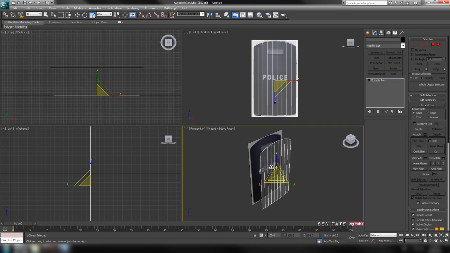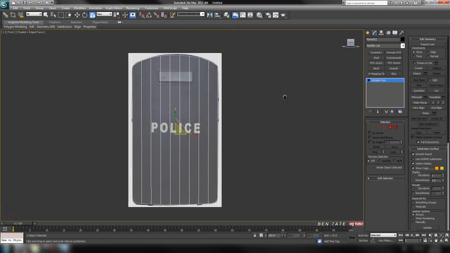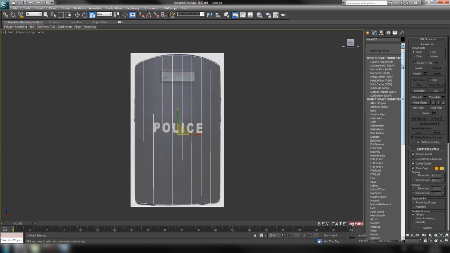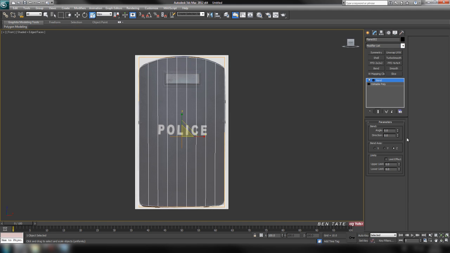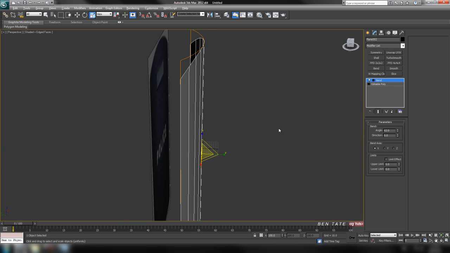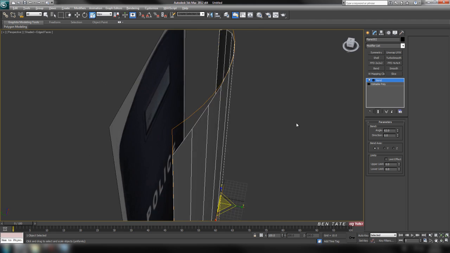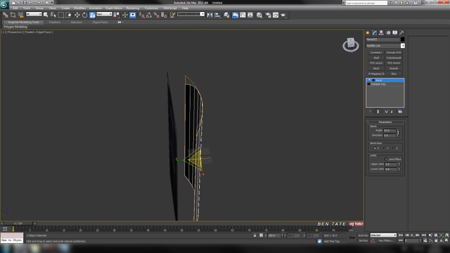Okay. And now we need to give it a little bit of a curve towards the back here, so we'll just select the entire object. Let's put on another bend modifier this time. Okay, and we'll do this on the X again, and we'll take it up. Okay, you can see there that it's bending it back. All right, we want to leave the direction on this one at 0, and we don't need a lot of curve on it. Let's maybe dial that down a bit.